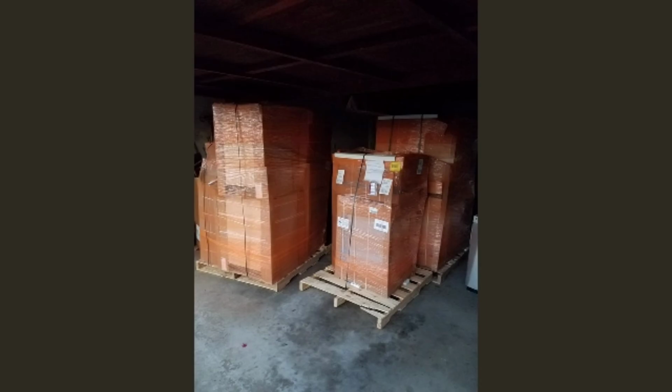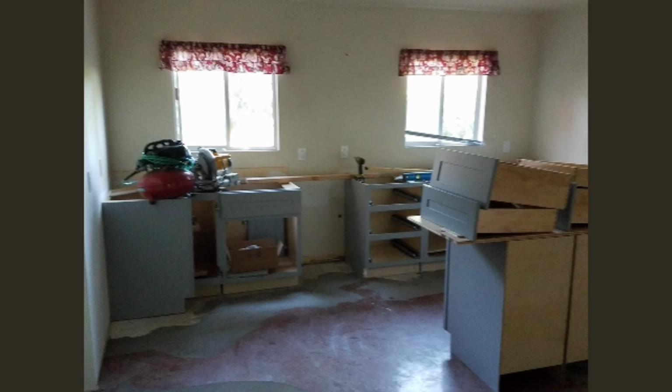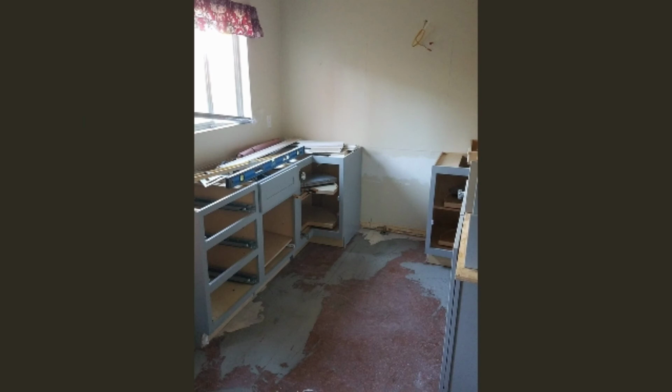And then here are the kitchen cabinets that I also got from Costco. They came in a bunch of pallets, and again, I learned a lot through this process. Had some people install these cabinets for me because it was quite the job. And when it comes to getting things level, I like to leave that to the pros. Unfortunately, sometimes I like to get things done and not always perfect, but I like people who are perfect and get things done.